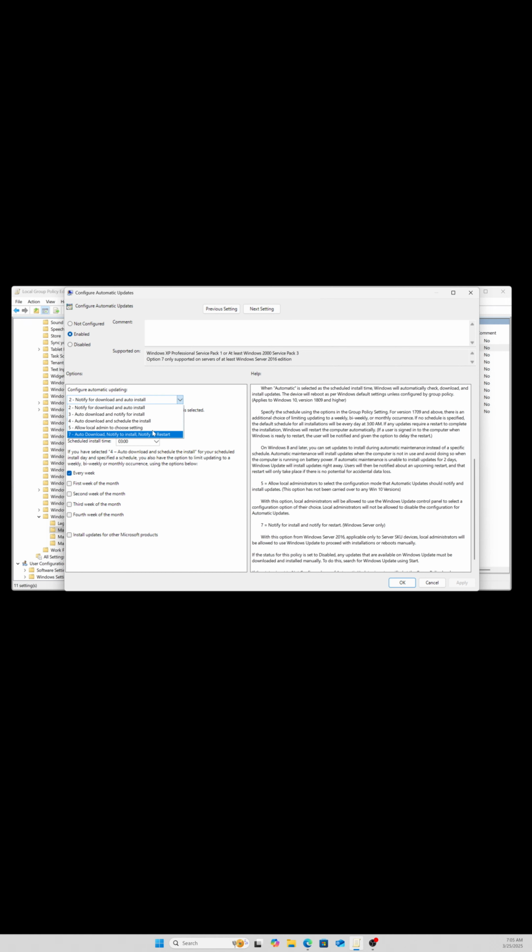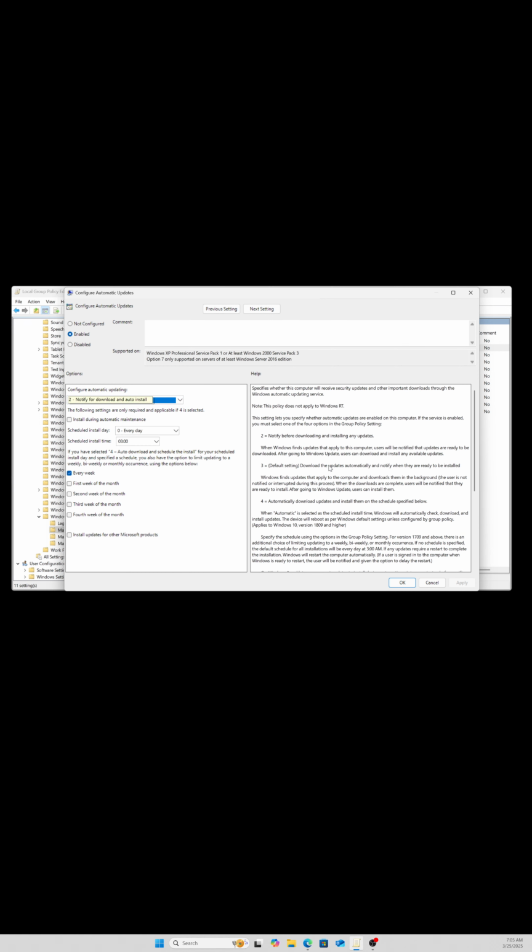So anyway, I went with 2. But reading over here, install any available updates. It doesn't talk about restart. Don't know why. Download the settings automatically and notify.